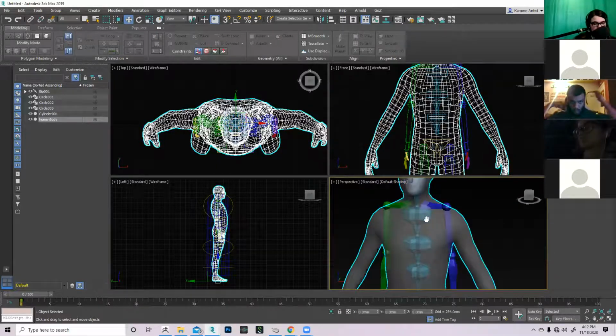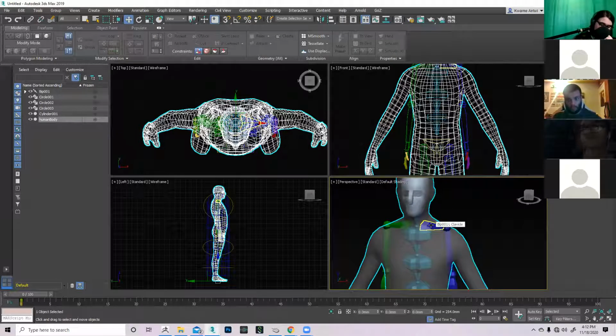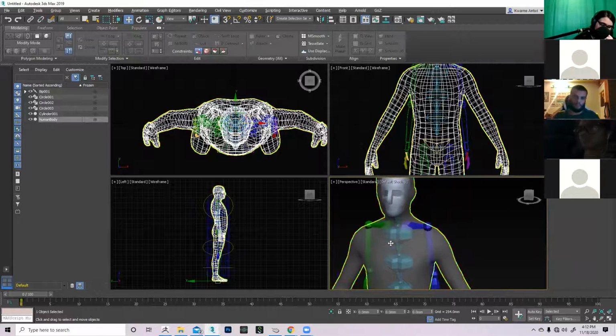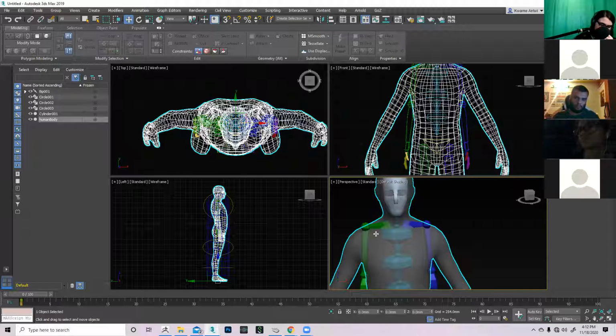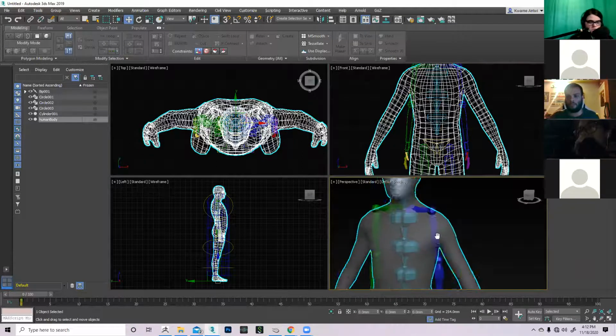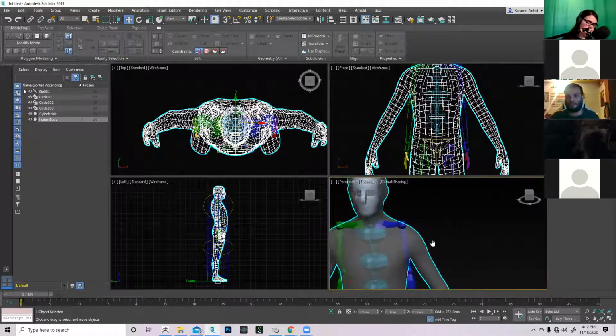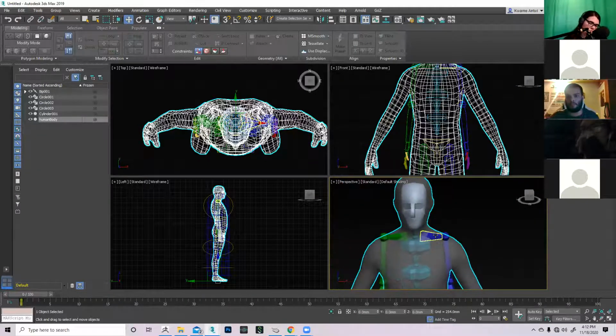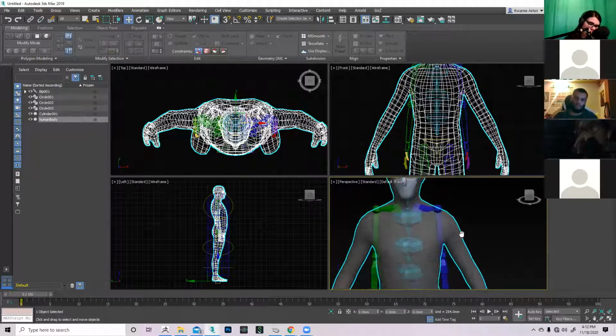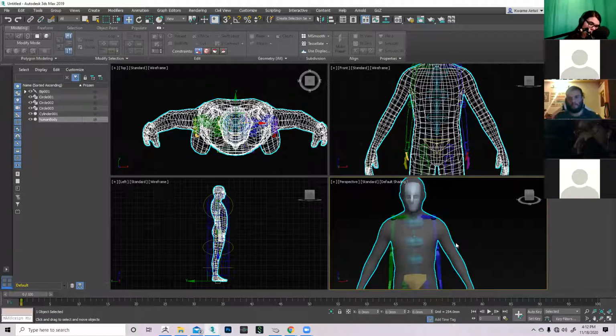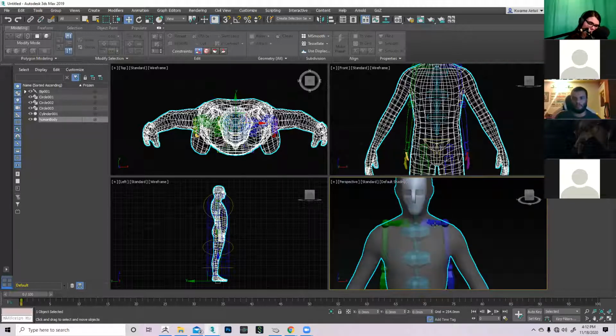So you can see that the bone structure doesn't exactly fit our person here. And you'll also notice, peculiarly enough, that each side is a different color. We have our reds, or our blue side, and our green side. The reason for that is because 3ds Max, or Autodesk employees, understand that we don't want to sit here and rig two of the same sides, especially if it's a symmetrical character. We don't want to actually sit there and have to do both.